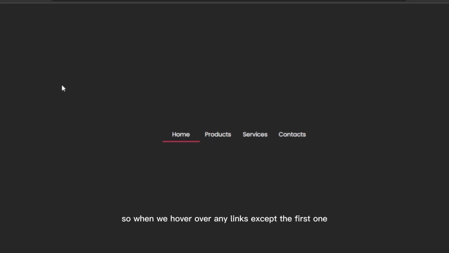Okay. So when we hover over any links except the first one, I want this underline to be moved beneath that navigation link. To do that, I'm going to use the general sibling selector in CSS. The general sibling selector can be used to apply rules to sibling elements.